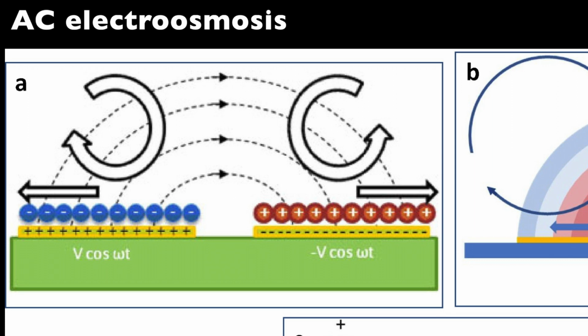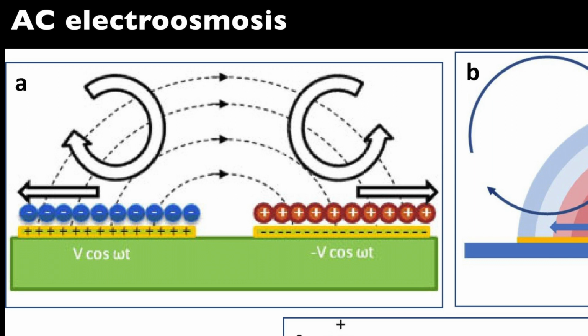So for the AC electroosmosis, when a solid surface becomes exposed to an electrolyte, electric double layers are formed due to the differences in electrochemical potentials of the two phases. The solid surface is charged, causing the double layer to be charged oppositely. The characteristic thickness of the double layer is called the Debye length, which can be calculated using electrical permittivity, average diffusion coefficient, and the electrical conductivity of the medium.